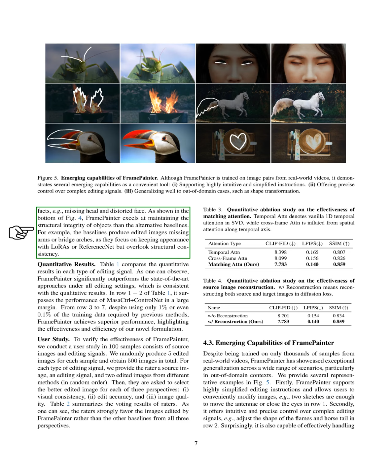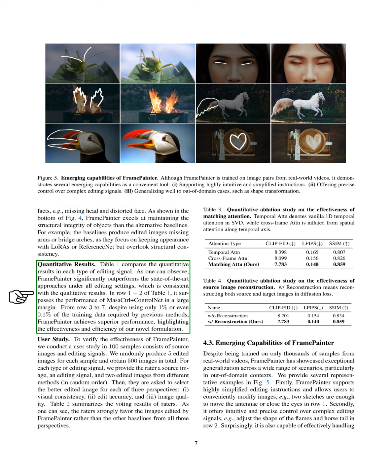In our comparisons with baselines, we present qualitative results showing that FramePainter maintains visual appearance and achieves more natural edits compared to MasaCtrl plus ControlNet. For instance, when removing a car door, FramePainter automatically updates the mirror reflection, ensuring visual consistency. The images refined by FramePainter also show more realistic details compared to those from Magic Fixup, which exhibit noticeable artifacts.